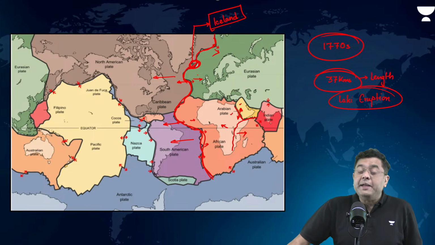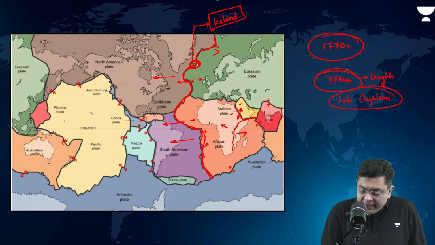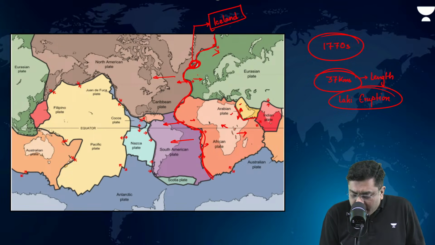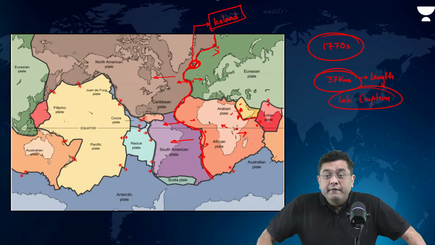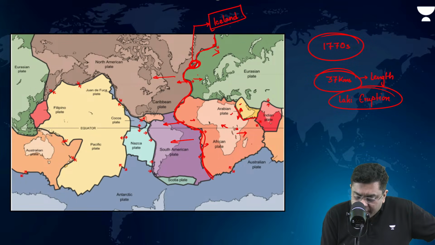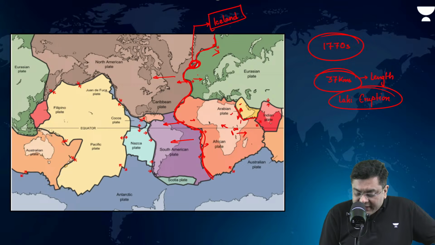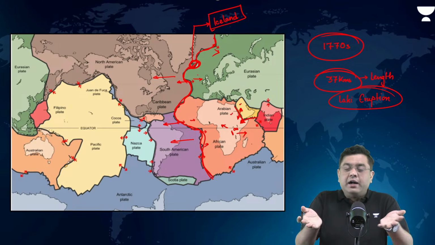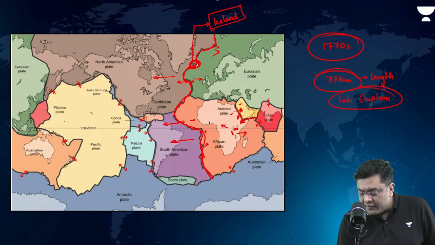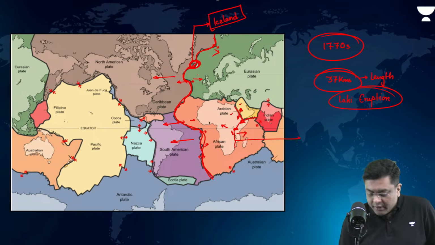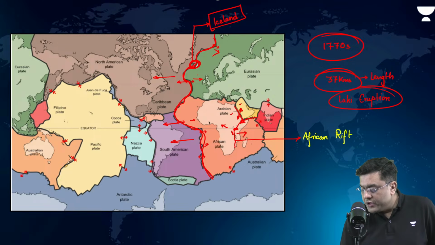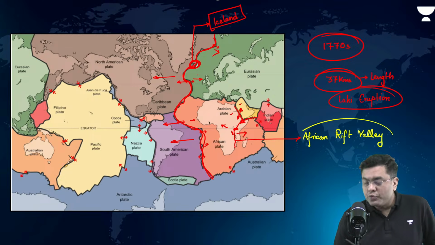It has already begun. In this area you have Mount Kilimanjaro, which is indicative of the split. You have Lake Victoria, Lake Tanganyika in this region, right? All the various lakes in this region. This region has already experienced a depression. The land has started to move away. And this is what is famously referred to as the African Rift Valley.